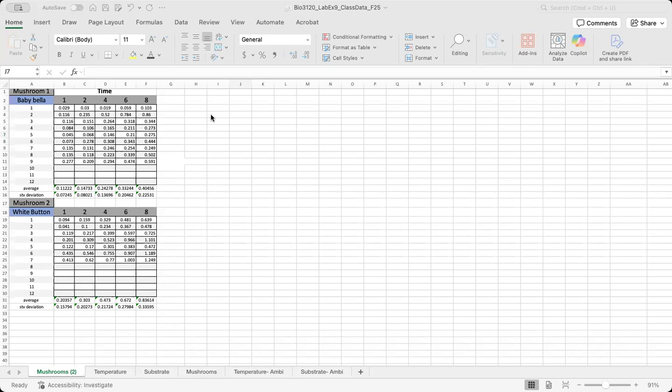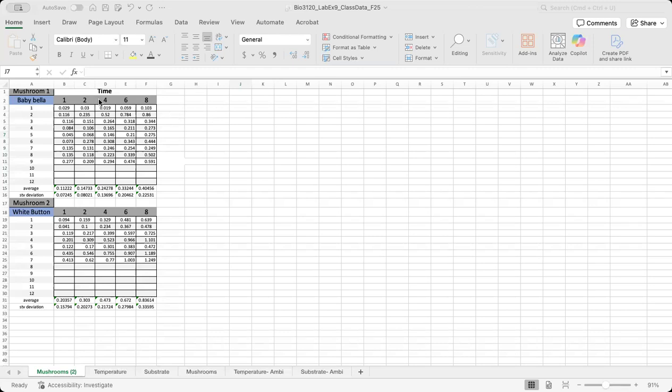For this assignment, you've been asked to graph some data that we got from our mushroom experiments, looking at enzyme activity extracted from this mushroom using a particular substrate that gets converted to a yellow color, and we can measure the OD, optical density, at 410 nanometers. I'm going to show you how to do this, and I want you ultimately to just do the same thing on your computer so you get comfortable making graphs with this kind of a data set.